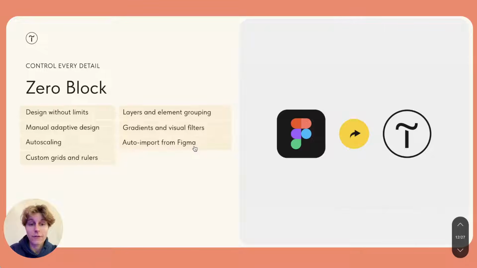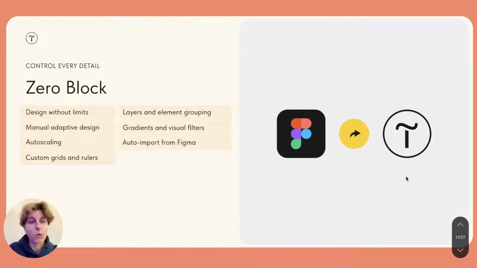Also, there is an amazing feature of automatic import of layouts from Figma to Tilda. So if you work in Figma and if you make prototypes, by the way, please do not hesitate and let me know who works on Figma. So who is using Figma in their work. Please let me know in the chat. I'll be curious to know. So for those folks, we have an automatic import, which means that once you created the layout or the prototype of the website or of the web page on Figma, in a couple of clicks you can just transfer it into Tilda and make a live website out of it, which is pretty cool.